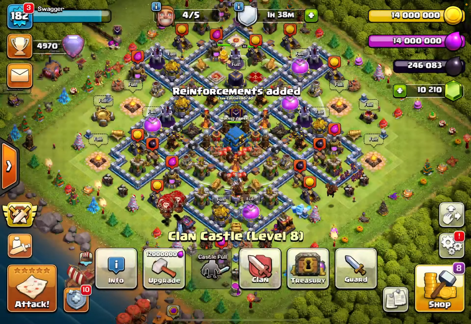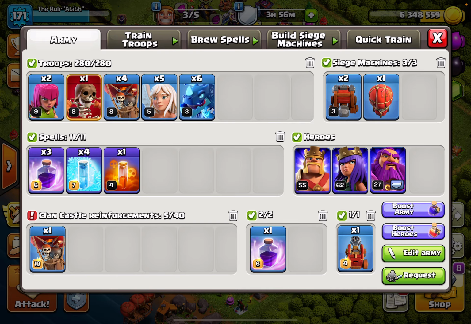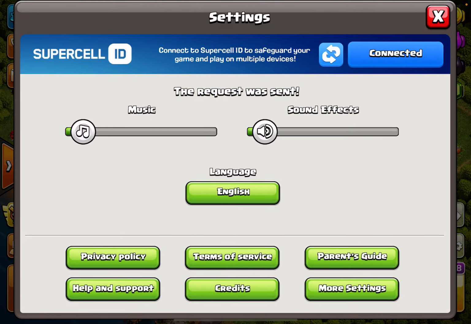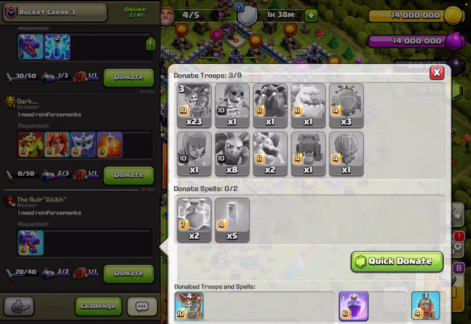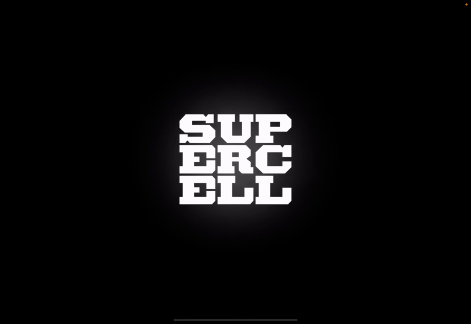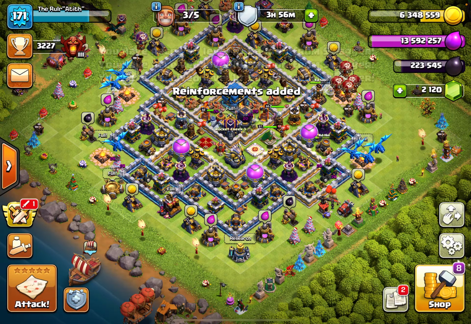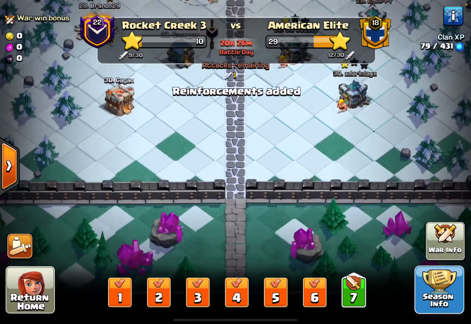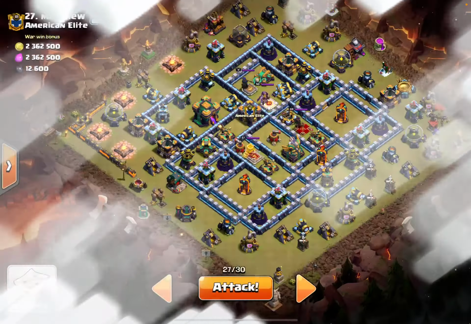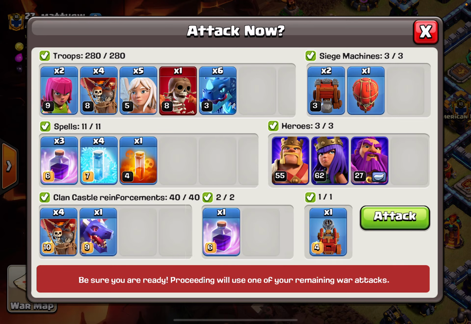So this was our final attack for this season. Let's switch to the other account. No, let's reinforce this. We need a test loon in this compartment and we should be pretty much good to go. Let's go.